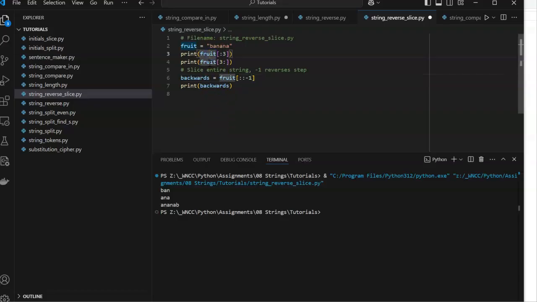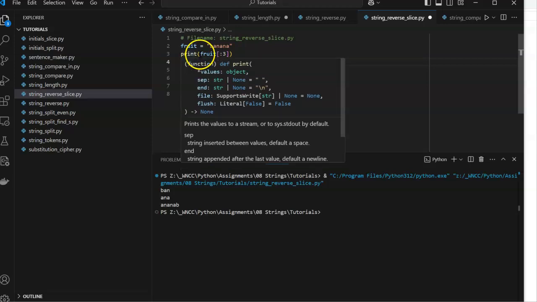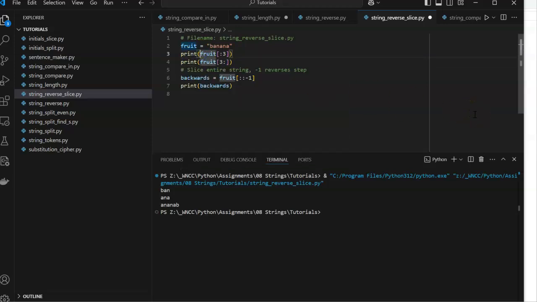So we slice these two guys apart, right? Well, if we store those as variables, we can then put them back together. So for example, let's pull this guy out of here and not just print it. Let's just put it here, and we're going to create a variable of ban.